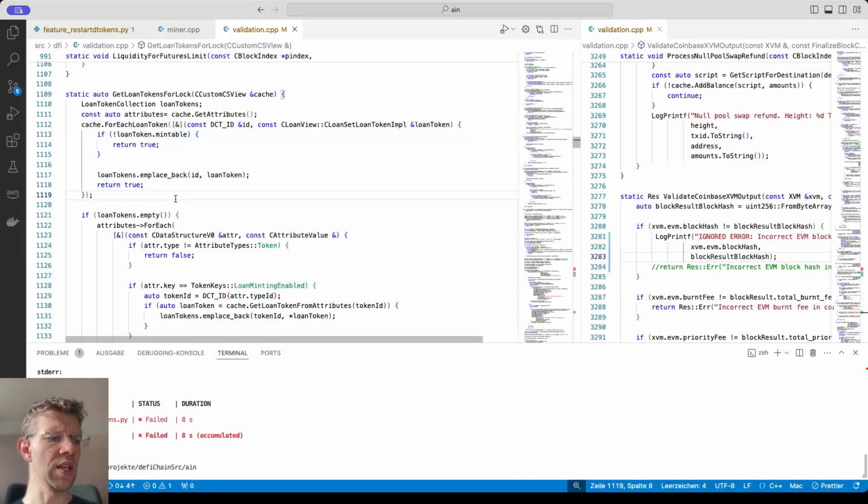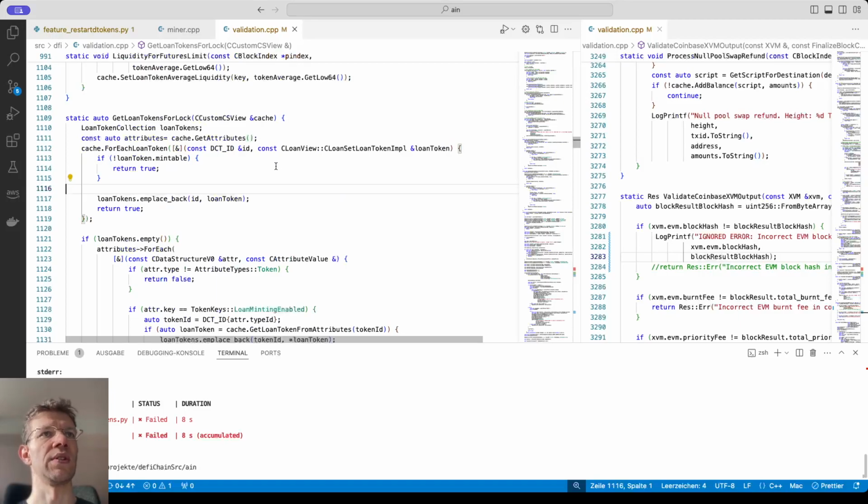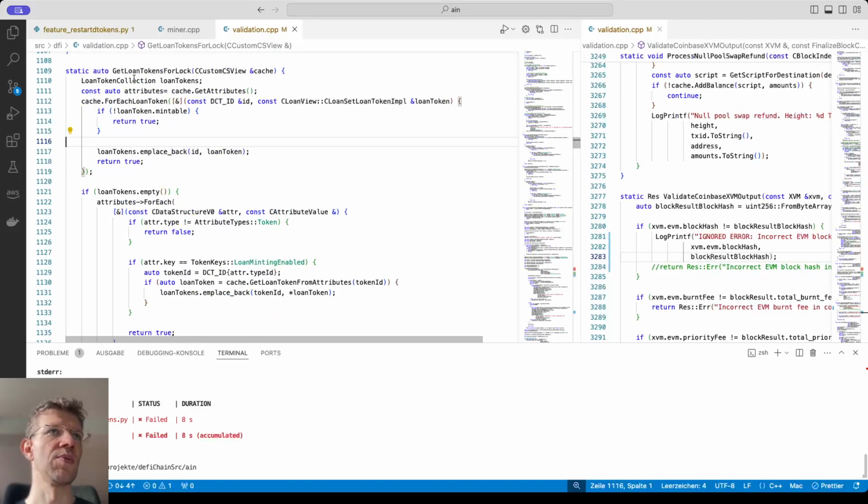I kept it in here because in the future swaps and everything, it's still done the same. And I'm not 100% sure. Yes, likely the token locks are just done after this fork, and therefore you can assume that this will not be relevant anymore. But for now I kept it in, because cleaning up comes after I got the structure and the logic done. And therefore I have this method that gives me a collection of all the tokens needed for this lock that we then have.